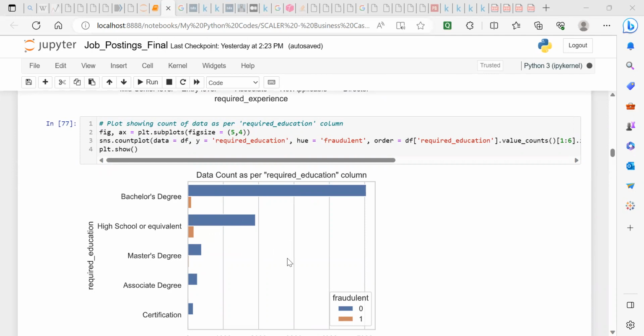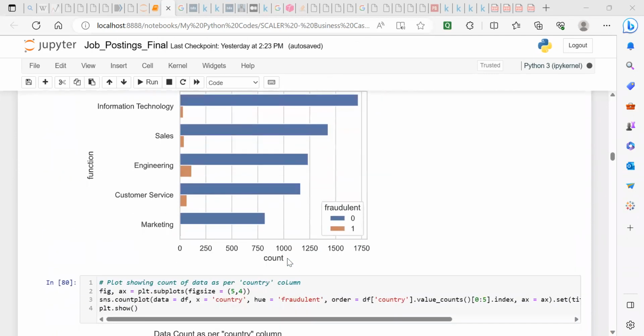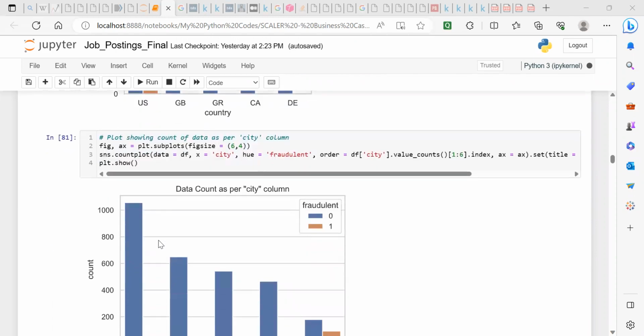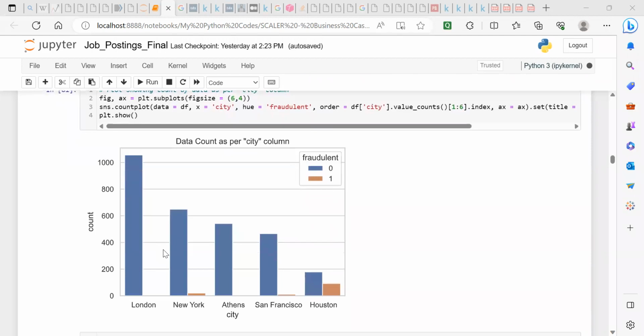Likewise, we go on to plot different features. Next, we see a plot of country, wherein we see that US is the country with most real and fake jobs, while London is the city with most real jobs, and Houston is the city with most fake jobs.